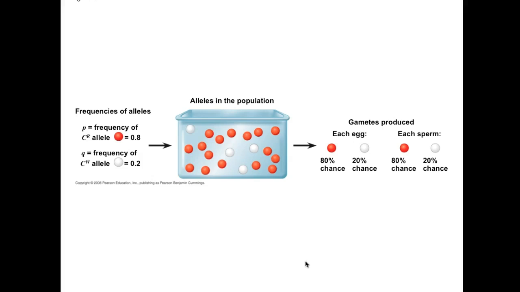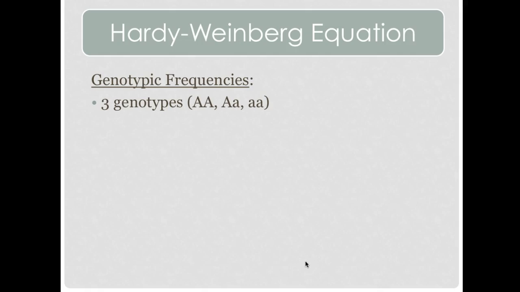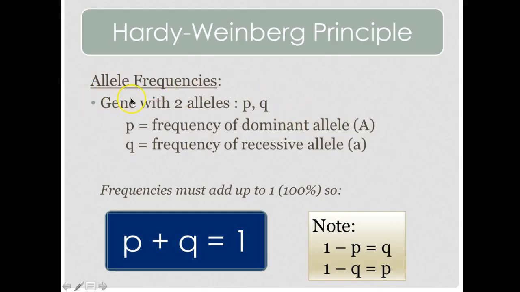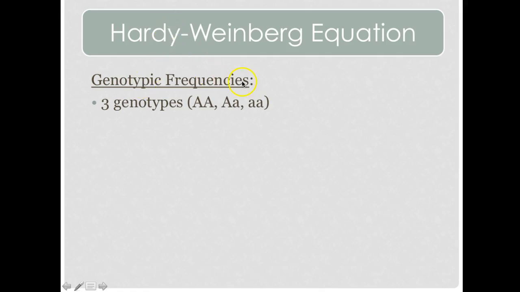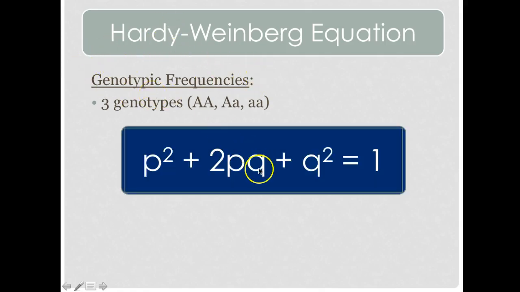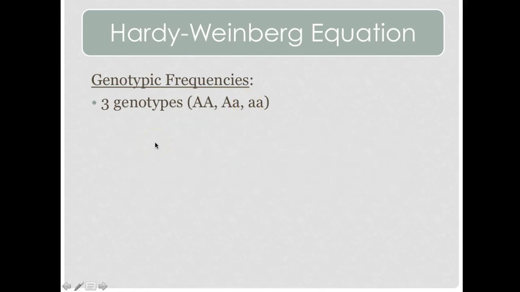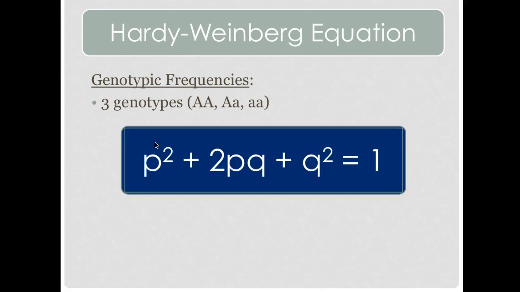The Bozeman video is going to go over a second equation. The first one talks about allele frequencies. The second equation looks at genotypic frequencies. So you're also going to have P's and Q's, but now p squared represents homozygous dominant, so not just an allele, but a genotype. 2pq represents the heterozygous genotype. And then q squared, remember q is the recessive allele, so q squared is homozygous recessive. If you can figure out your allelic frequencies, you can use them to figure out genotypic frequencies. Okay, I'm going to stop right here.